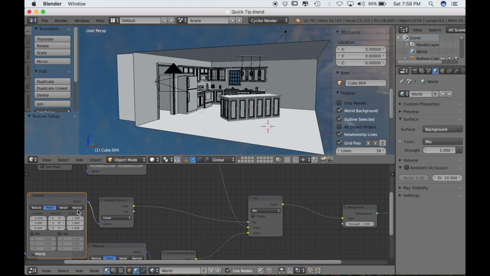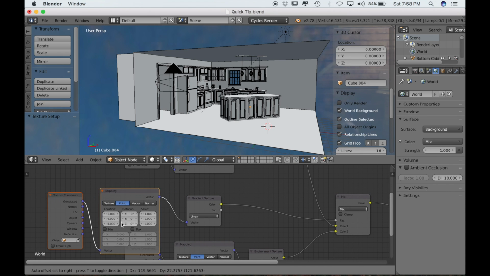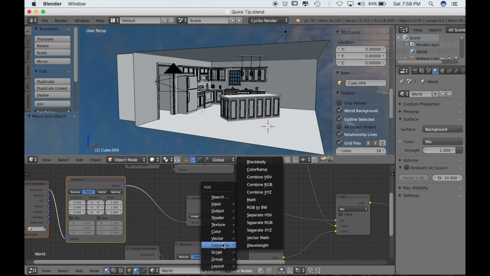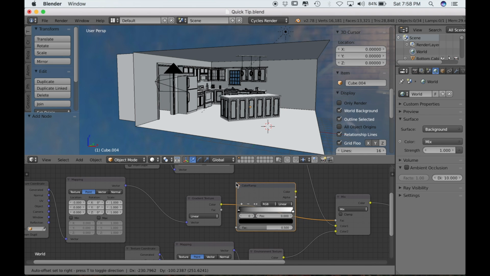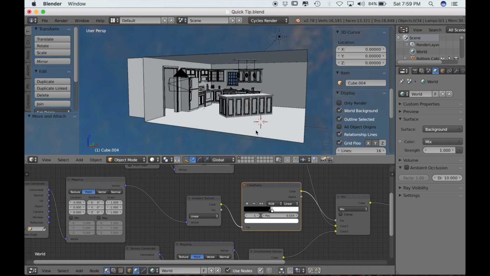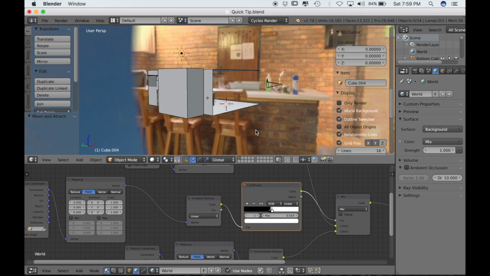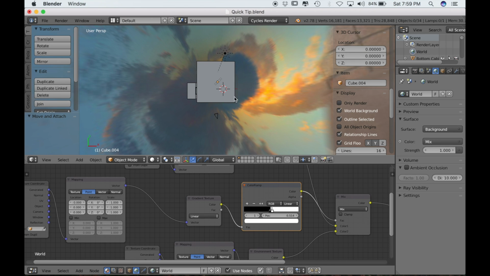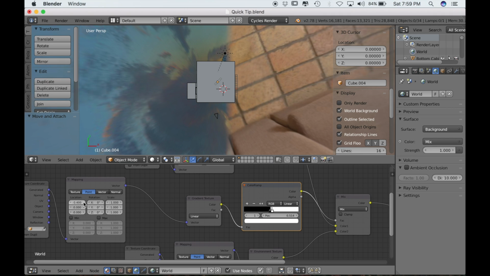And then we'll give the gradient texture its own mapping coordinates. And I also want to add a color ramp. So we'll type Shift A, converter, color ramp. Now if we move the black and the white closer to the center, we can sharpen the transition between those two HDRIs. And if I go into top view, I can use the mapping node for the gradient texture to move it forward on the positive X location, and that will help me center those two HDRIs according to the position of my model. And in this case, a value of 0.45 works.